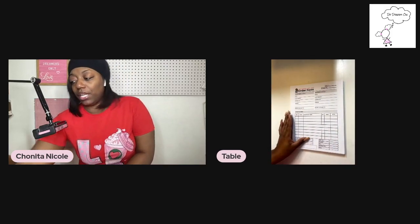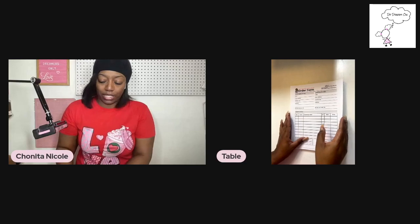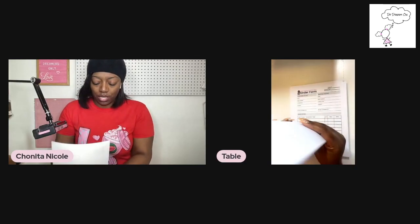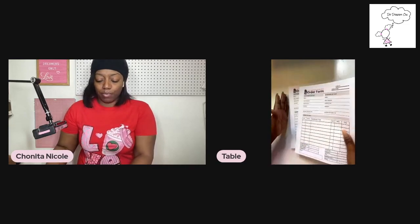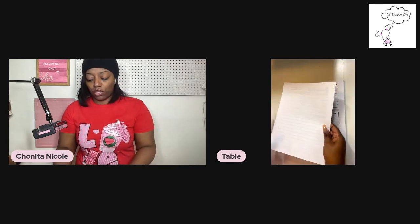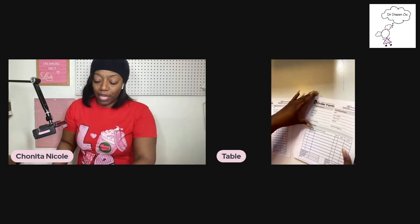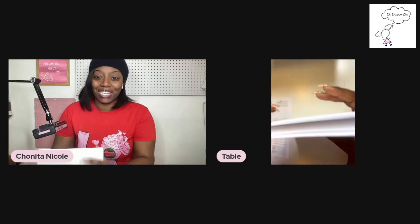I haven't done a planner journal in a long time, y'all. So I'm a little nervous. I don't want to put too much paper in there, but this is 100 pages. She wanted it just on the front. She wanted each page to be separate. When I do mine, it's front and back, but my mama, it's extra. That's where I get it from.